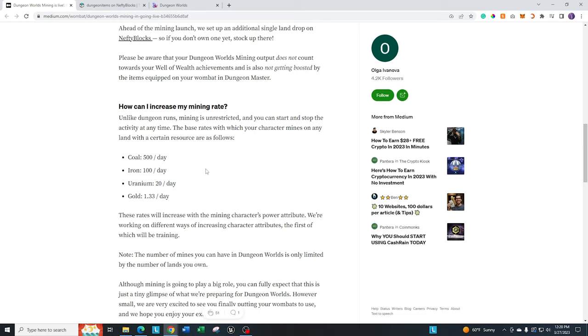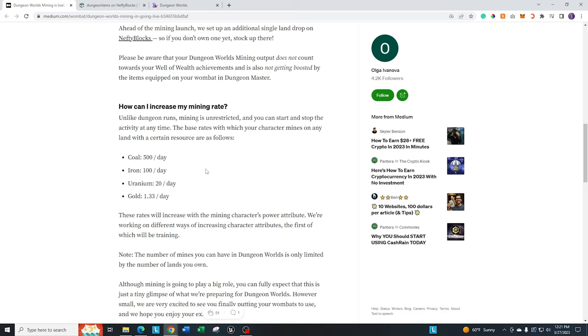So you're basically going to stake your character there, and they're just going to keep mining. You're not going to have to do different runs. You're not going to have to do different things. You can just go and collect whenever you're ready to collect, and you'll get those different items that you can go ahead and put into your inventory as far as crafting different things.